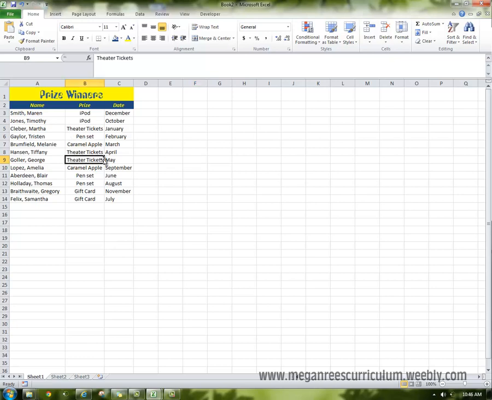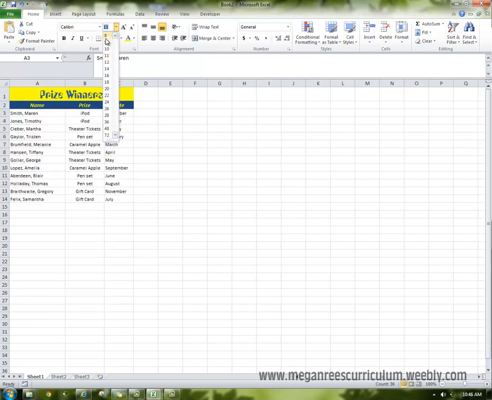If you do this incorrectly, your document will not fit on one page. You have many more names in your list than I do. So what I'm going to do is show you two ways to change the font size. One is to highlight the cells, change it to size 8. Notice that the font got smaller, but the actual cells are the same size. So I don't want that.